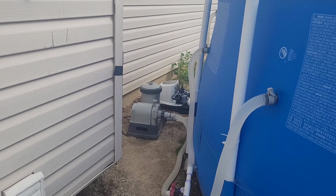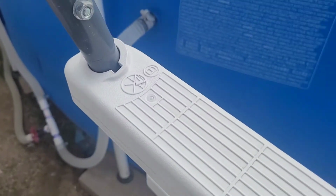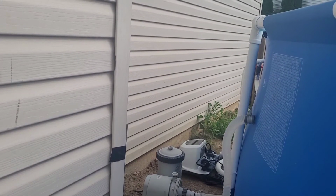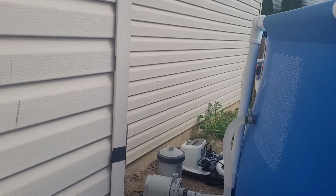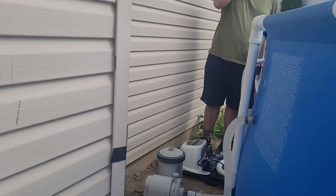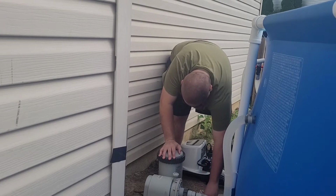Let me see if I can get a better view for you guys. Yeah, I'm having to use the Intex ladder because I can't get a better shot for you guys. I don't have a homemade tripod. Let me go walk around. Okay. Well, I guess what I have to do now is unhook this 1 1/4 hose.